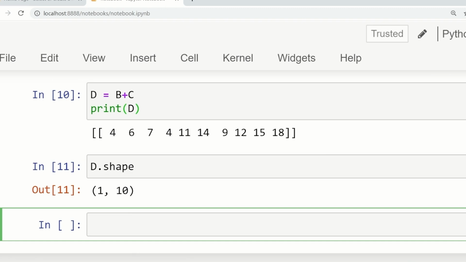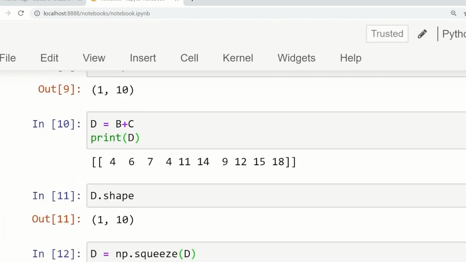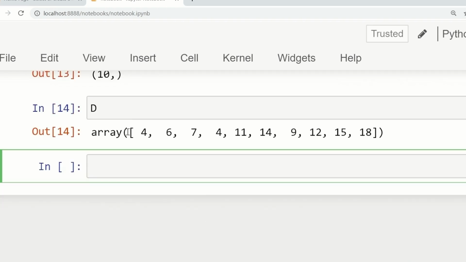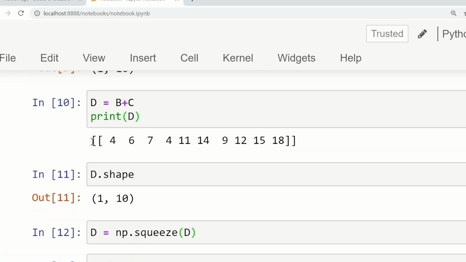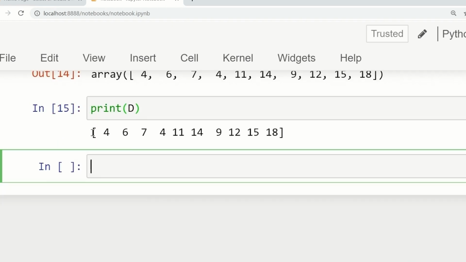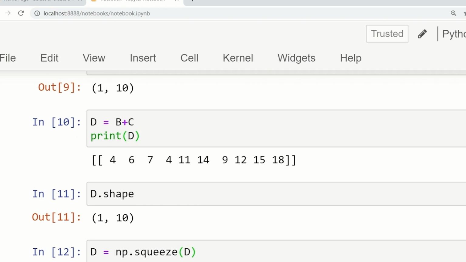Again, if we want the same kind of structure back, we can call this np.squeeze function. np.squeeze d, and it will squeeze the extra dimension that you had added using this newaxis. So now if you see this d, it will no longer be an array with double brackets. If you print d the same way as earlier, you can see the array has just one square bracket as compared to the earlier print of d, although that's the same thing one way or the other.